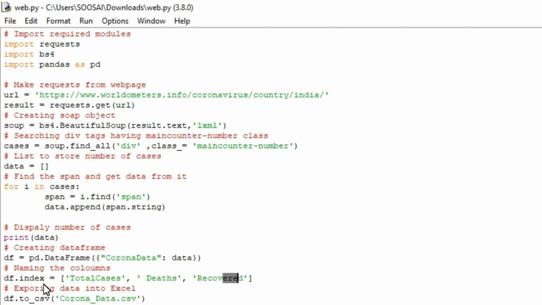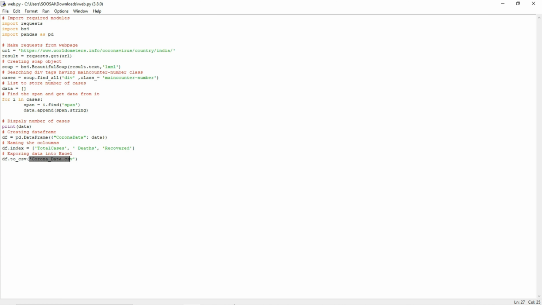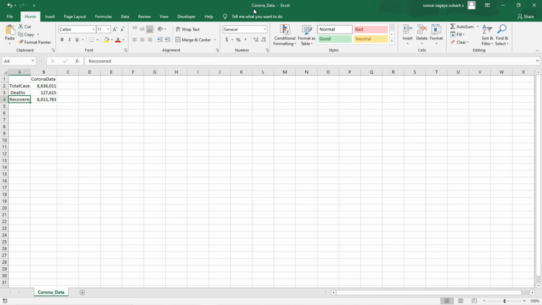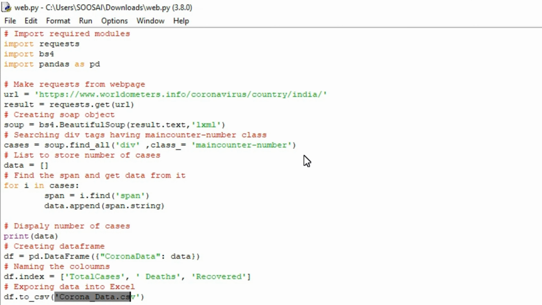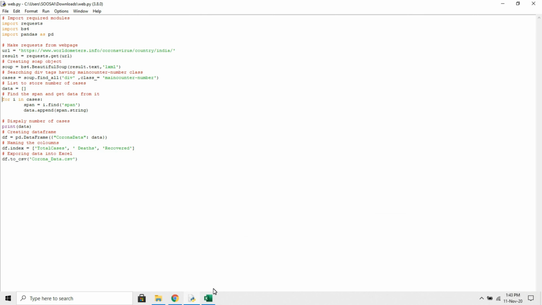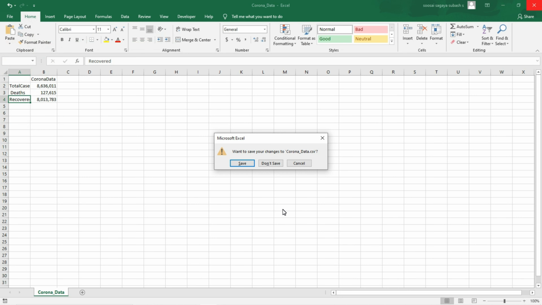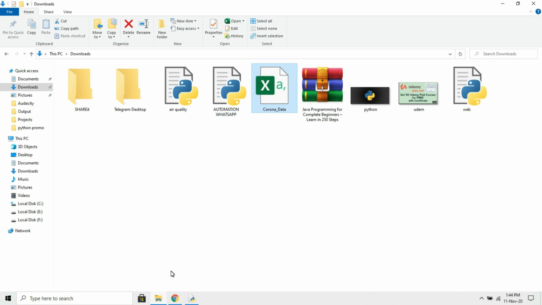For that I am using this line, and after that I am creating one complete Excel file, and the name of the Excel file is corona data.csv. You can see here the name of the Excel file is corona data. After running this program, Python will create one Excel file, and inside that Excel file all the data are stored. I will delete this.